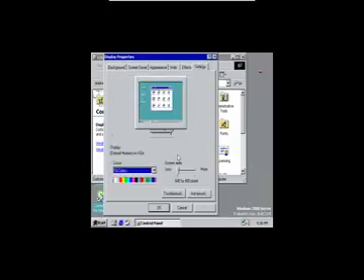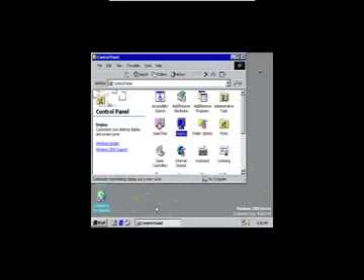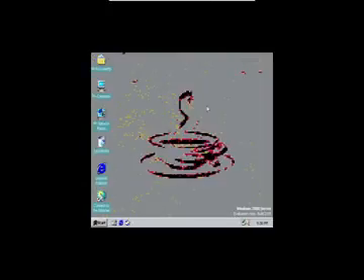Settings. It's the other big one people like to come in and look at. 2000 server is still only 16 colors, and in this monitor it's 640 by 480 pixels or 800 by 600 pixels on my monitor setting. So this is what I can have. This is one of those situations where you can't remember what you did, so you hit apply and hope you did nothing wrong, and then click OK. And that is how you change your monitor. You got to click out of control panel, and there is our coffee cup.